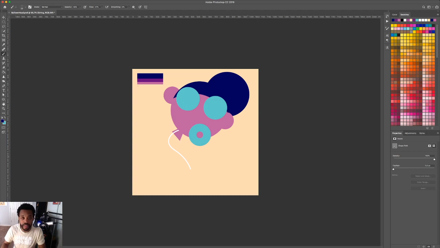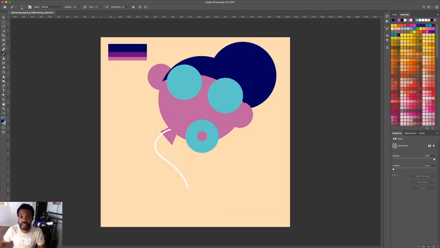So let's see if I can get started here. I am going to be using a really neat brush. So let me see if I can pull this up. It is the Woodland Wonderland brush set. It's a really nice set. If you guys want to check that out, it's very close to just the type of texture that I really like to use in my illustrations. So let's go ahead and get started.